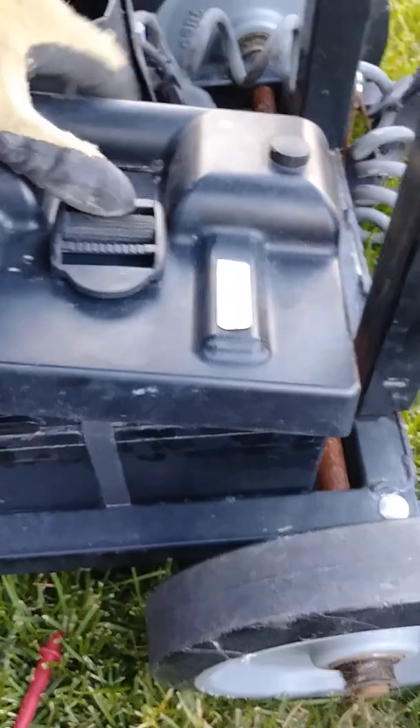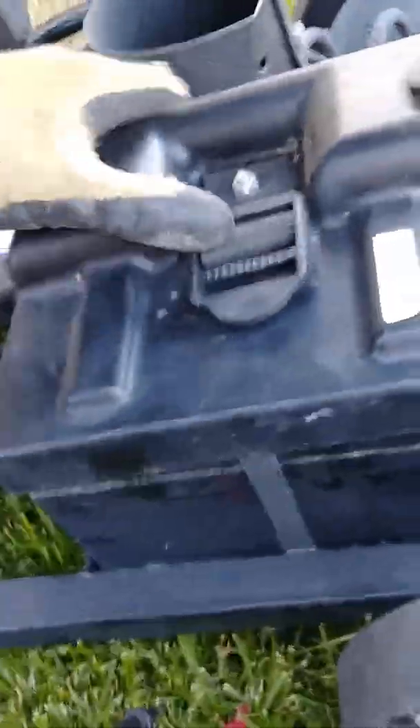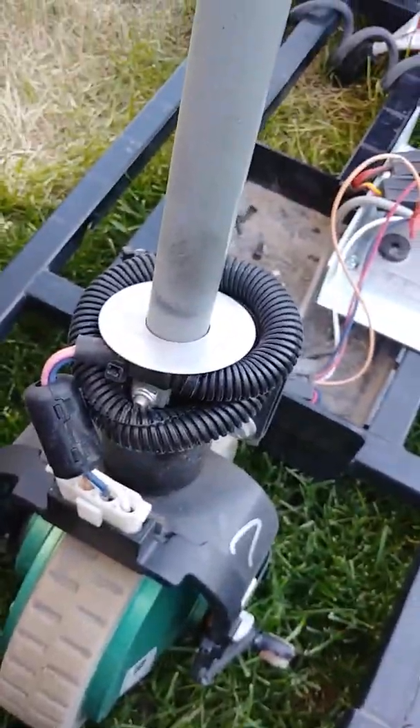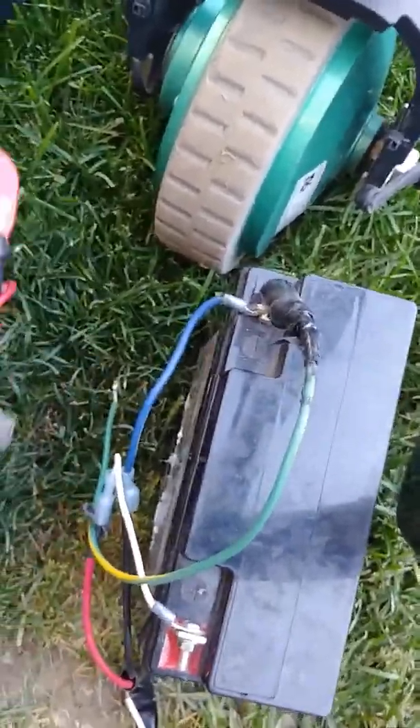One of the first things you want to do is check your power supply. This one has a unique cover that pops off — it's got these little connectors with a little breaker switch that pops on the other side. You get your negative and positive, and you check your source voltage. We're getting about 10 volts because it's not fully charged right now — I charged it up a little with the cheap charger that came with it.